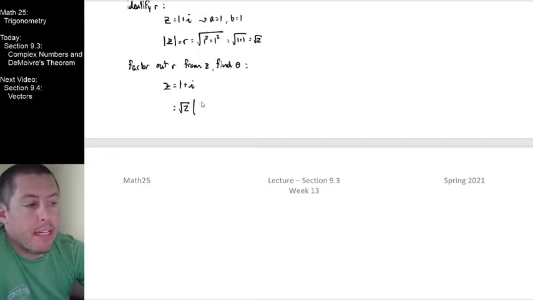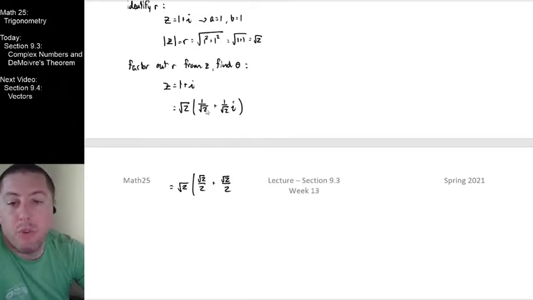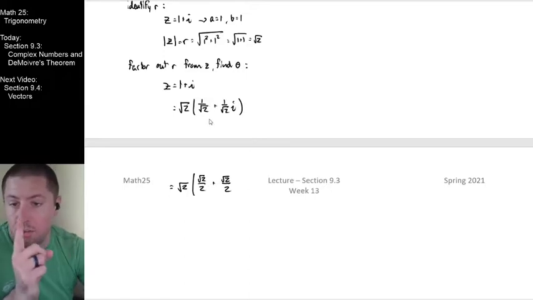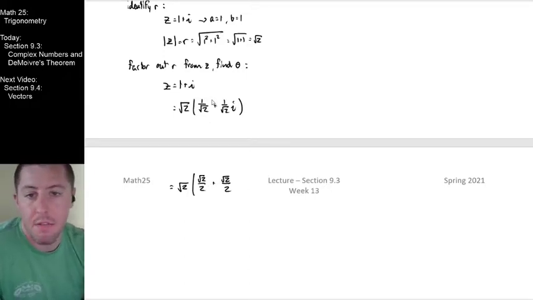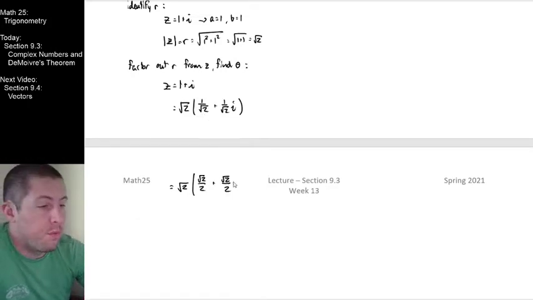Now I know that factoring is a division process, so this is like 1 over root 2 plus 1 over root 2 i. And I'm thinking to myself, I feel like I've seen the number 1 over root 2 before. This is actually what we got before we simplified into root 2 over 2, right? That's the same number right there. If you were to multiply these fractions by root 2 over root 2, which is 1, the same number divided by itself, then you're going to get a root 2 on top, and on the bottom, root 2 times root 2 is just a whole 2, right?